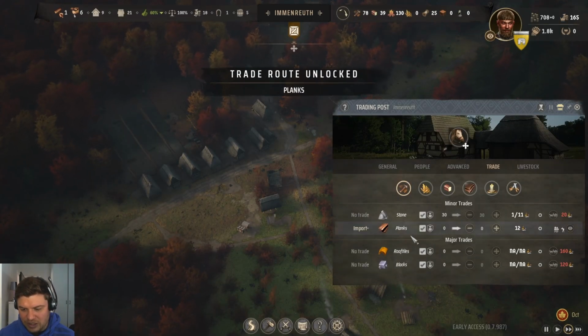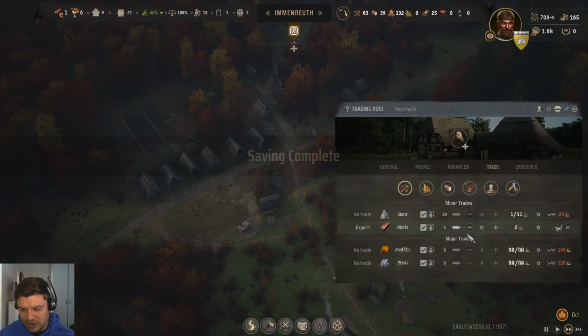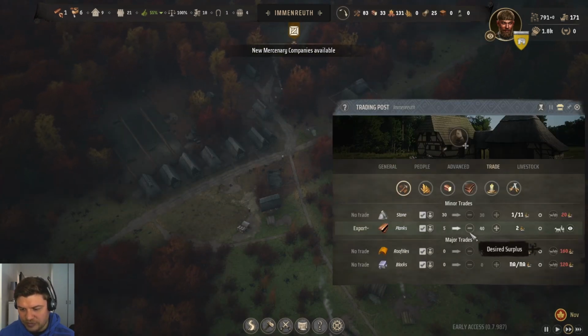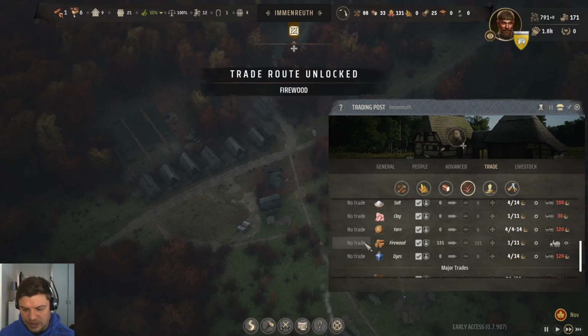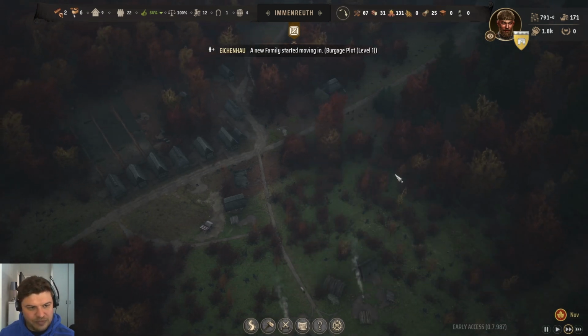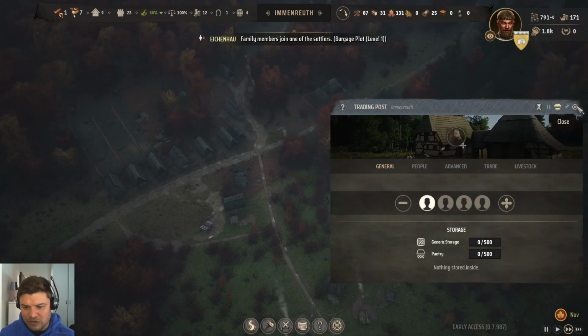And I'm going to do export. And we can export once we've gotten over 40, I think. And then we can also do the same for the firewood when we get over a certain amount. Export. And let's maybe export over 150. Yeah. Okay, and we've got an additional family, so we can assign them now to the trading post.